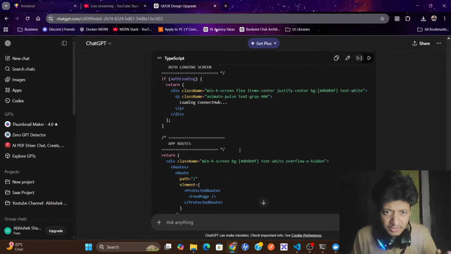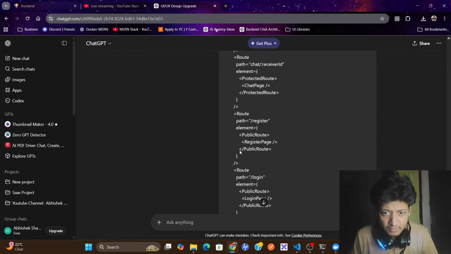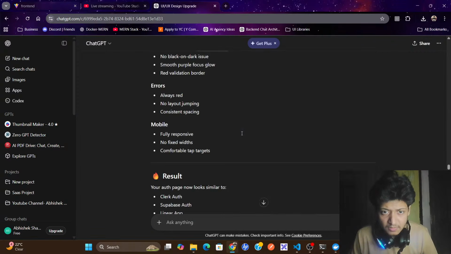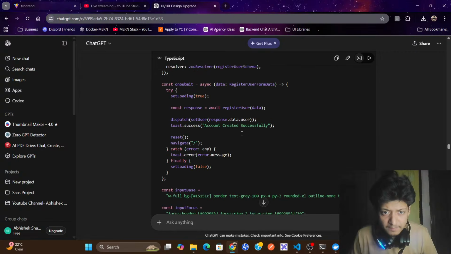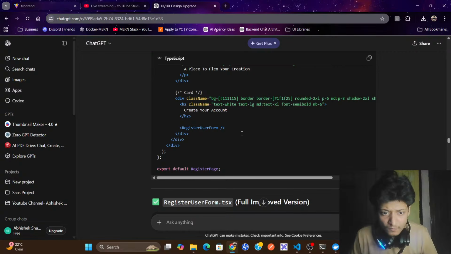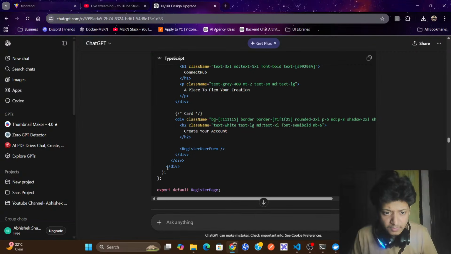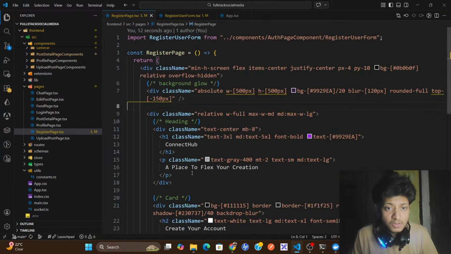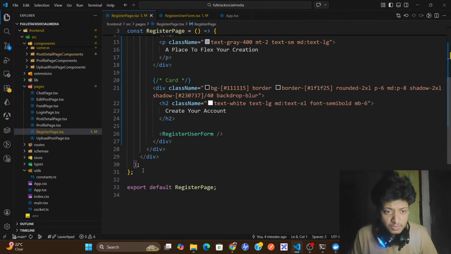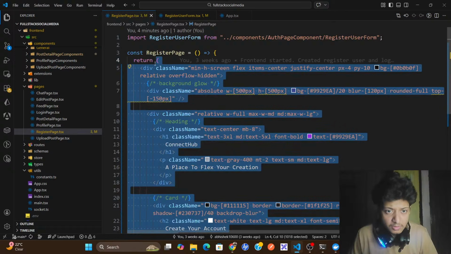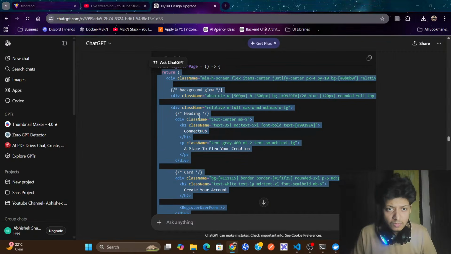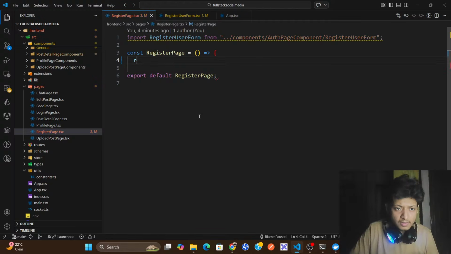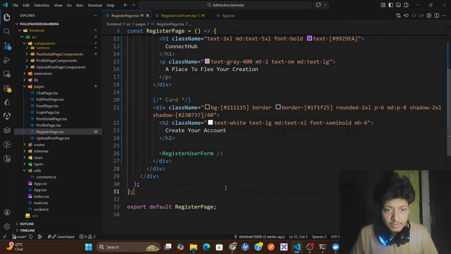Now I'll fix this. Now if I come here, hold on. This is my register user page. Copy this from here to here. Register user page, register page. Copy it from here to here and add this.